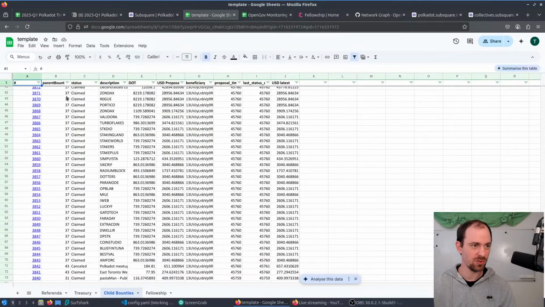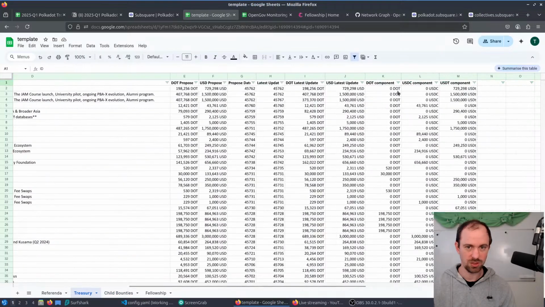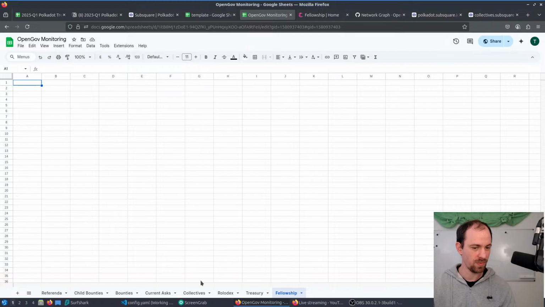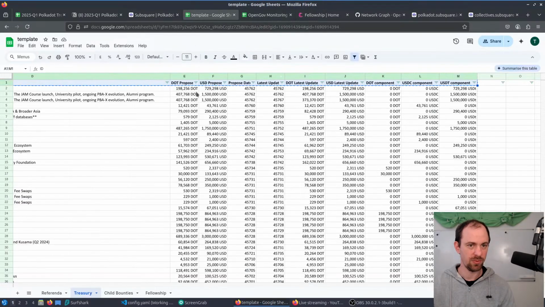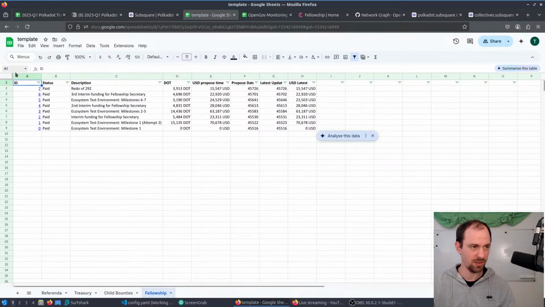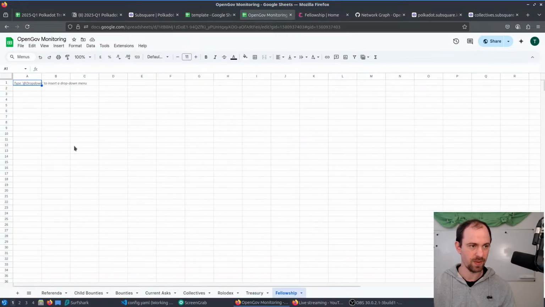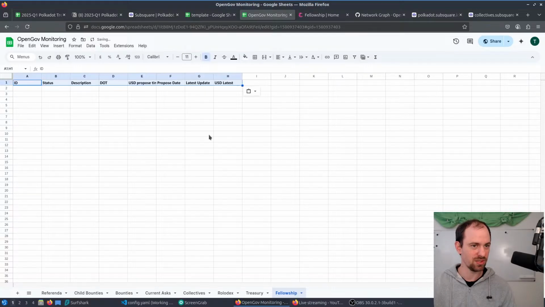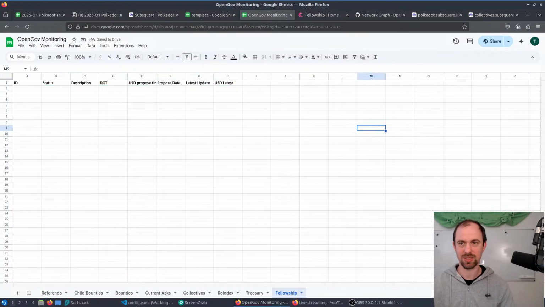And then we want to have the template from the treasury, and we want to apply the template from the fellowship. And what we get now is that on the next full hour we would get a result, but I'm just gonna trigger it via the cloud to run now.